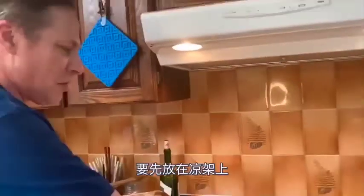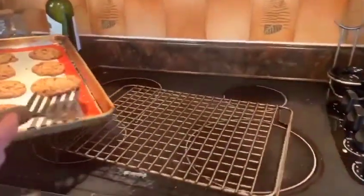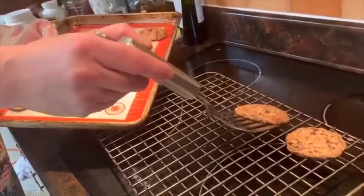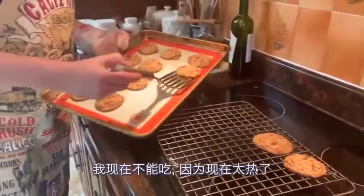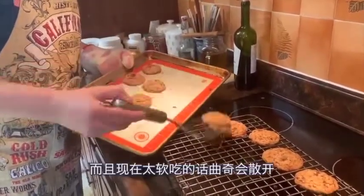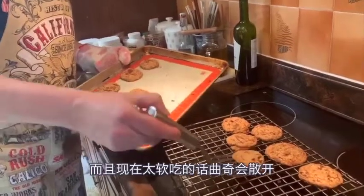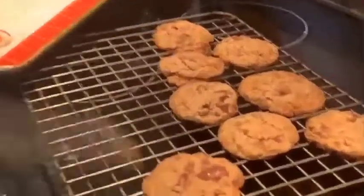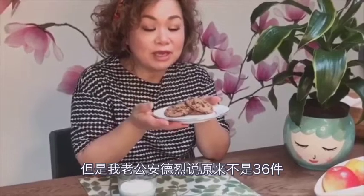So how long do you have to wait? Okay, so next. I need to put them on the rack. You see, they're still pretty soft. You can't eat them. I can't eat them yet because they're too hot? Yeah. They're too soft and will fall apart, so wait a little while for them to cool. Then they're ready to eat.